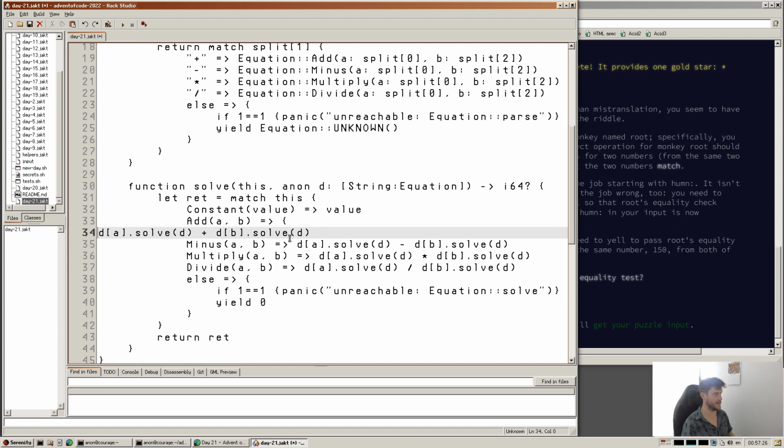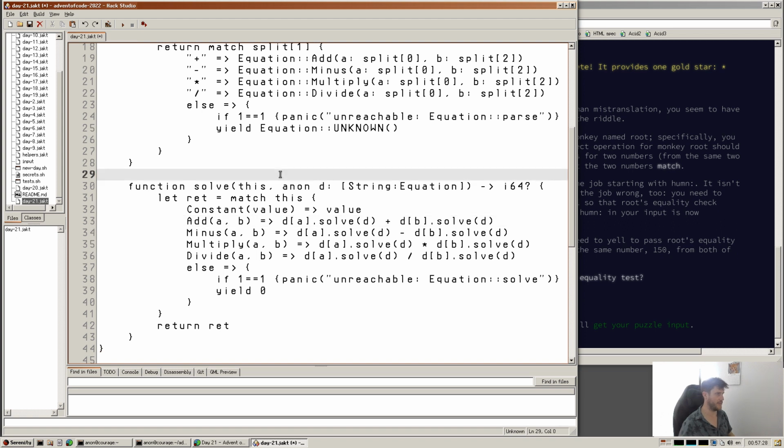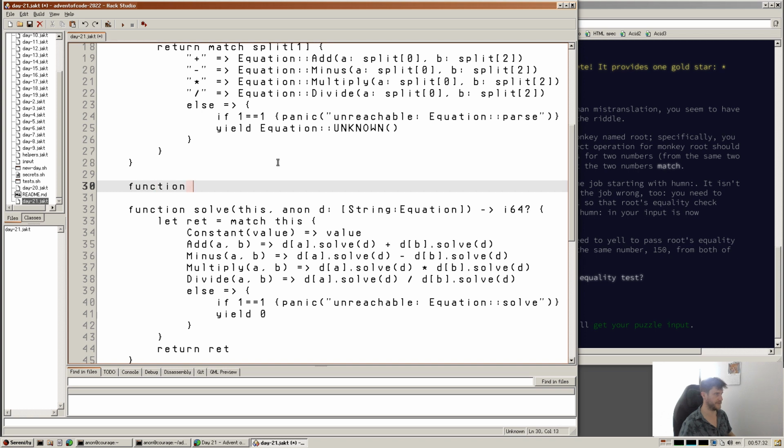I wonder if I can have a little helper function here, function solve, and we're going to take... I'm trying to think.